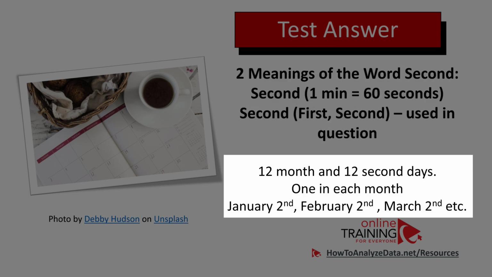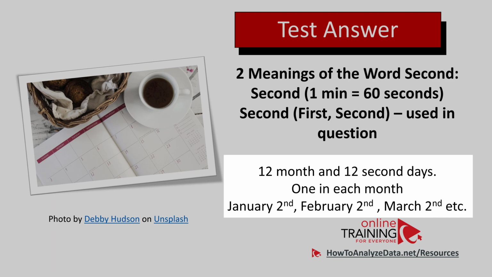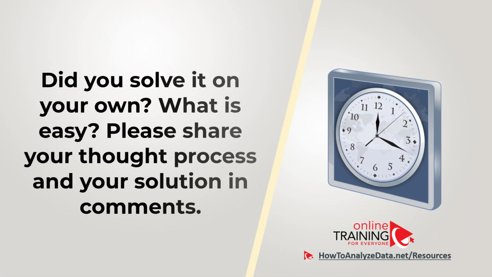So if we go back to the question, in the year there are 12 months, and there are 12 second days. 1 second day in each month. January 2nd, February 2nd, March 2nd, and so on. Hopefully you've nailed this question. It gives you some laugh, and you now know how to answer similar problems on the test.